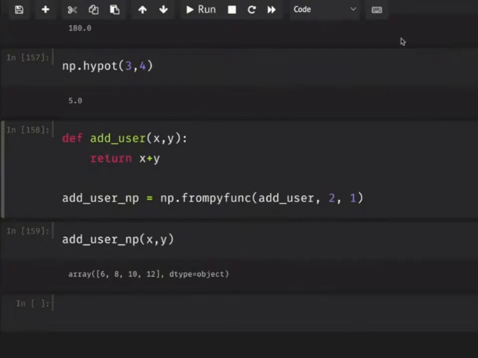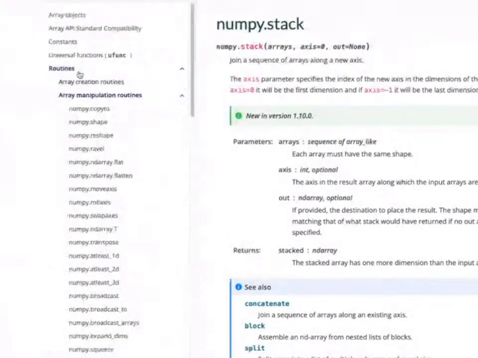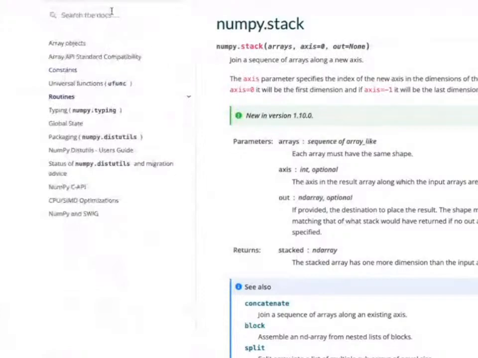Now the number of NumPy functions is huge, so I cannot cover all of them, but you can go to the official documentation and search for functions.